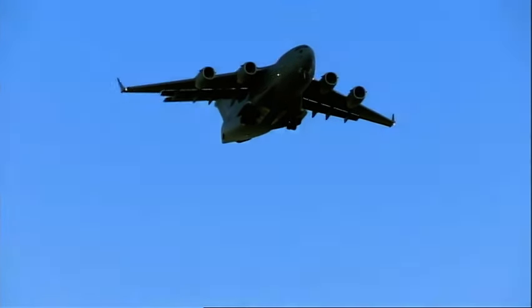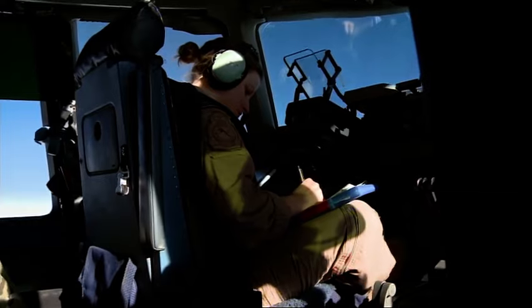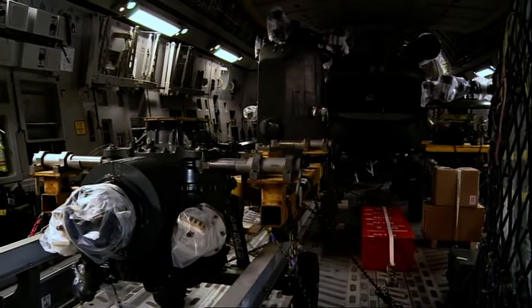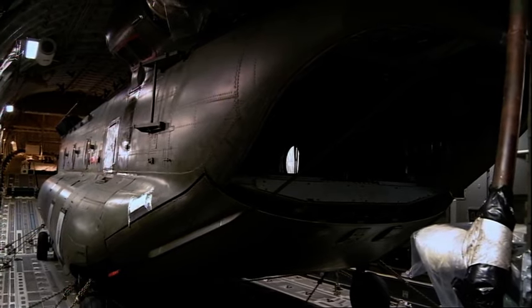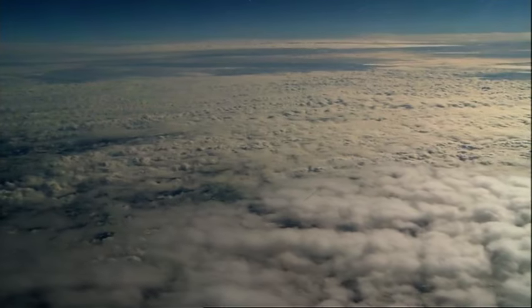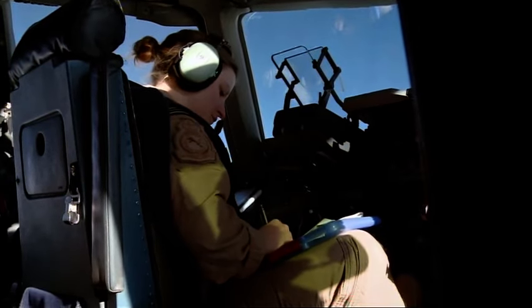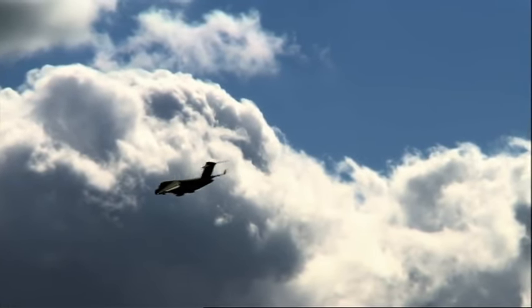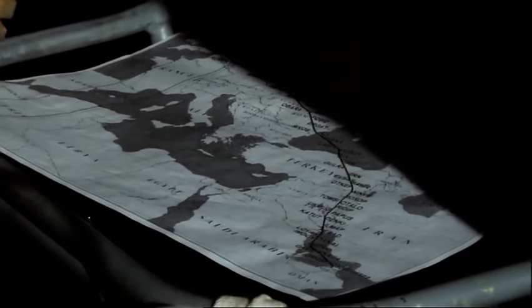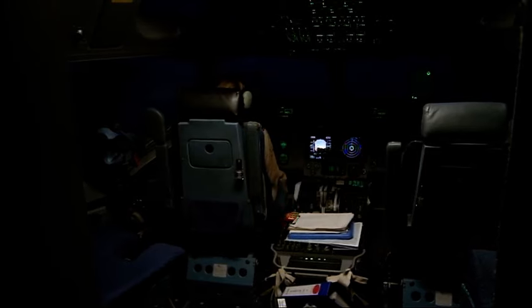For many pilots, the pleasure of flying the C-17 is the combination of its sheer size and capabilities. It's designed for outsized cargo, so we can take anything like helicopters and tanks and vehicles — pretty much anything, really. What I love about it is it's new, for starters, so that's always nice to fly something that's got a great future ahead of it. As the day ends, Annabelle's stage of the flight draws to a close.